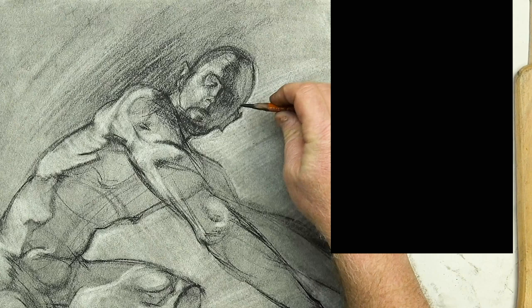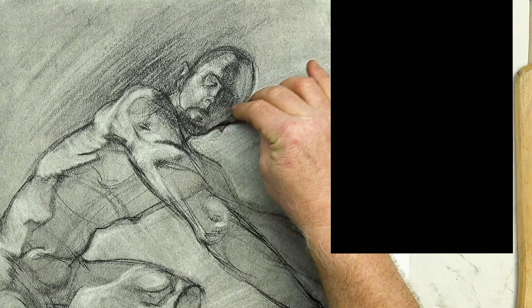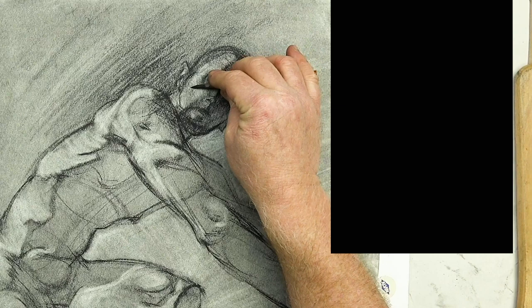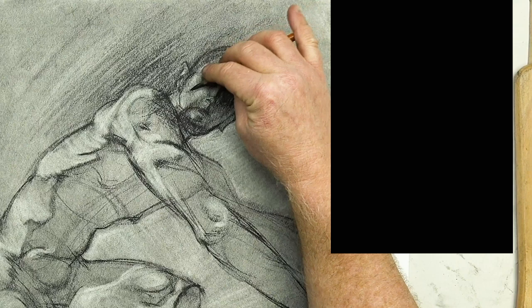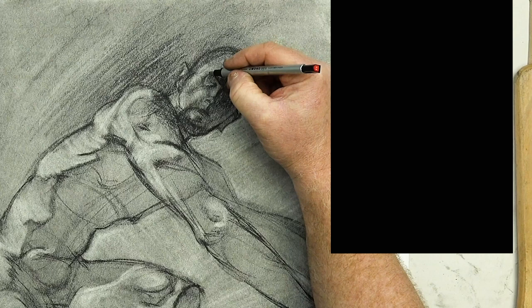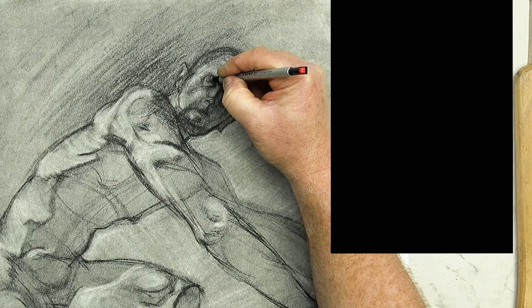Now, the JPEG of the reference is pretty high res, so you could pop in on that head and get a very strong head starting. But remember, we're doing a drawing at a distance that is relative to what the camera person was taking the shot at. So if we become too hyper real in the head, then we have to be careful. Everything else has to become hyper real. It has to be focused enough all over so that the entire drawing makes sense for the distance from which you're drawing it. Don't think too hard about that. I know that sounds pretty heavy.